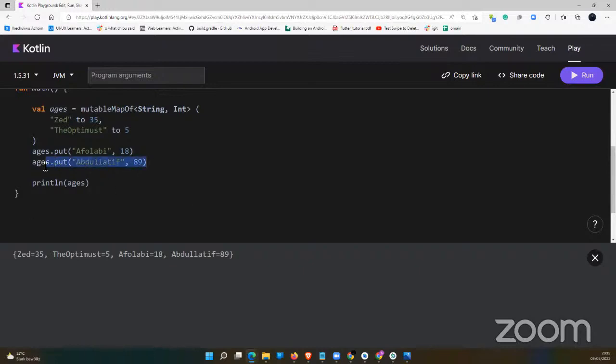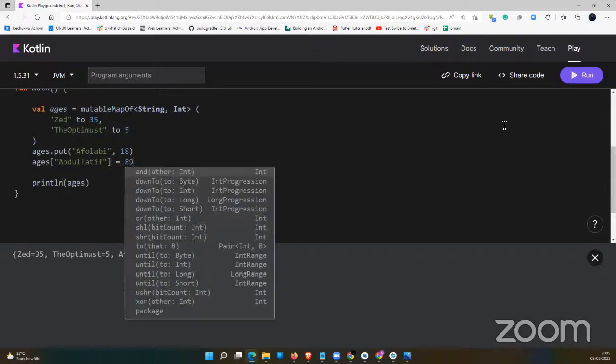But instead of doing dot put, another way to modify is to use the shorthand by doing ages and then your square brackets. Inside the square brackets, you put the key and then you assign it a value, 89.